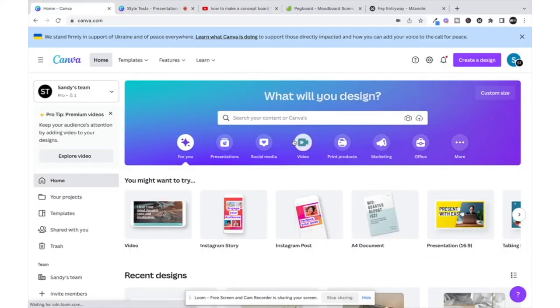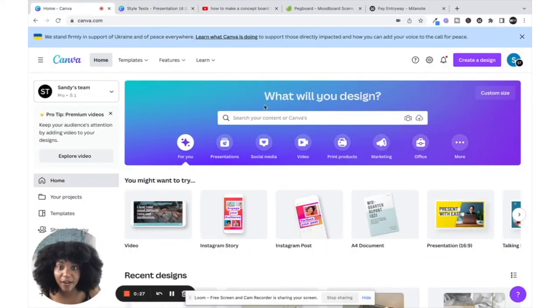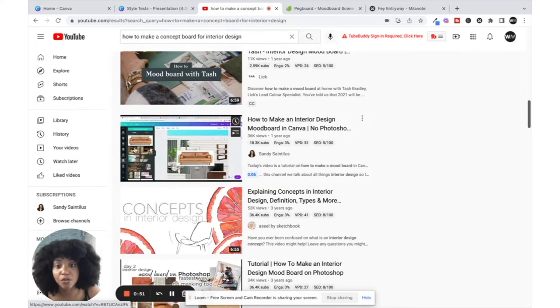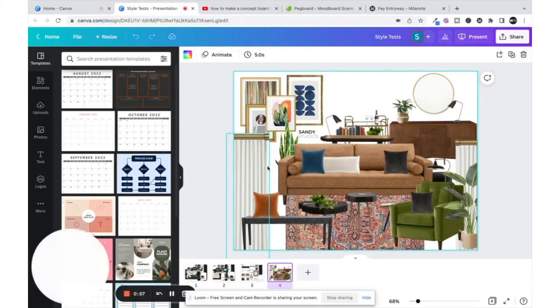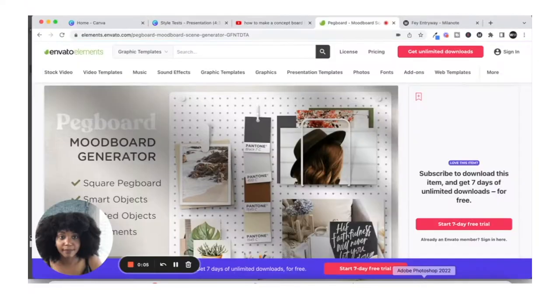Canva is free. There's even a paid option that takes the background off of different images that you're trying to pull in when you're trying to do your mood boards. And if you don't want to use the paid version or you want to sign up for the free version but still want to get rid of backgrounds, in this video I give you a tool and a site that you can go to get rid of those backgrounds for free so that you can still upload them into Canva and create these kinds of boards.